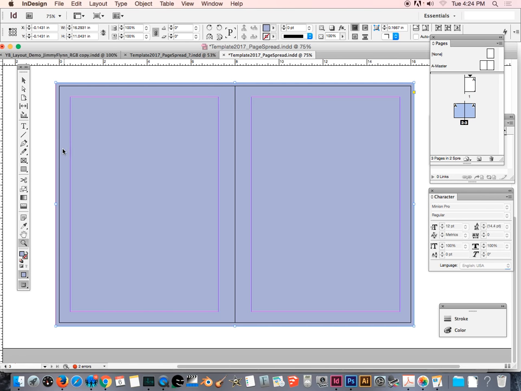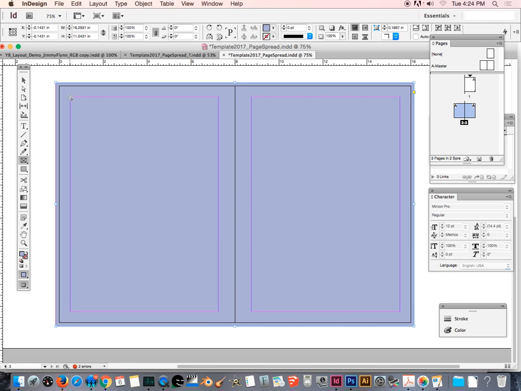Okay, so now I'm going to add maybe something else on top of that. So maybe I'm going to add a picture. So I'm going to do the same thing. I can place an image with this, but I can also do it with the rectangular tool, but I'm just going to try this. Again, I'm going to hold this down. And you get these other kinds of tools too, but for right now I'm going to do this.